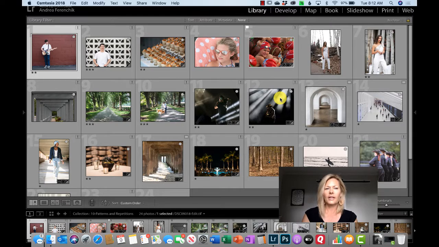Patterns are something that repeat. There's a lot of them. A repetition might just be one or two. So they're similar, but they serve different purposes. When we look at the examples that I found in my pictures, I'll try to explain that a little bit more. So let's go ahead and jump right in.